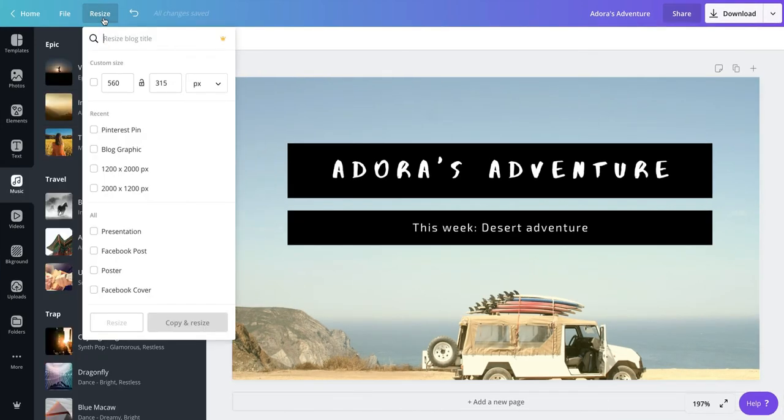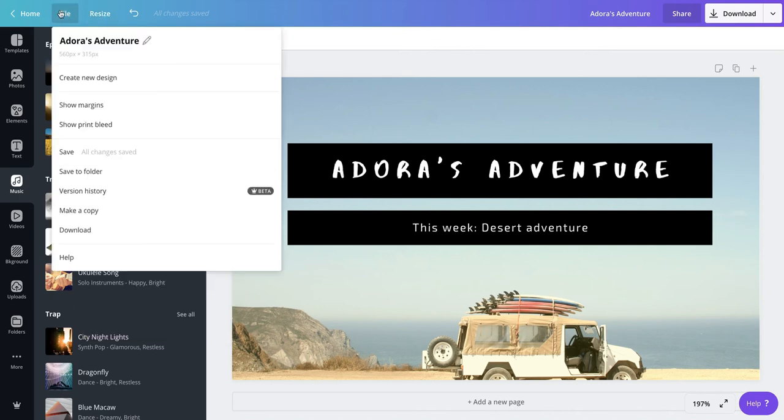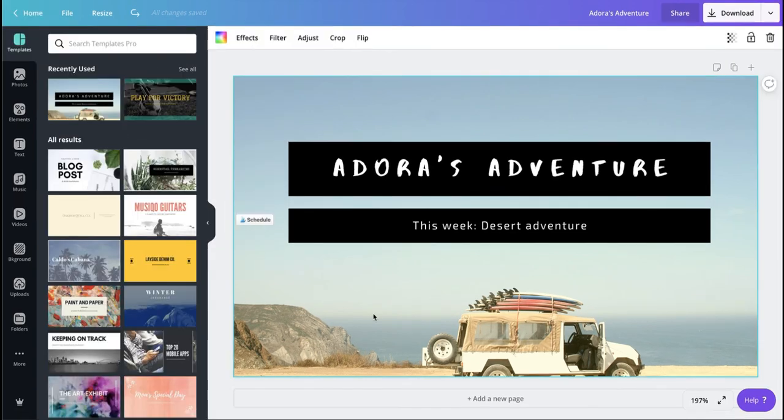You can resize them. Like I said, you can resize it in the paid version, or if you know the size, you could just create a whole new design. But yeah, so it's really super simple. I love Canva. I've used other programs for designing different things, for designing templates and such, for designing images and graphics and infographics, and I really, really like the ease of Canva.